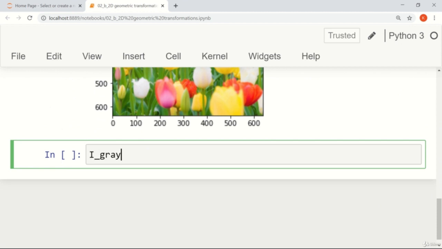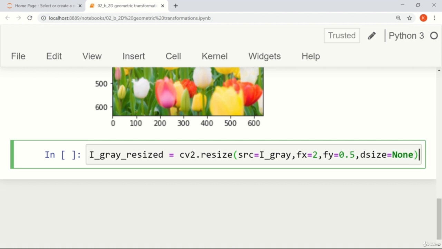I gray resized equals cv2.resize, which is the function for scaling in OpenCV. I have to give the source image, I gray, and the width scale: I want the width to become double, and I want the height to become half. Here is another parameter, dsize, which I'm setting to None for now. So that's my grayscale image with width double and height half of earlier.